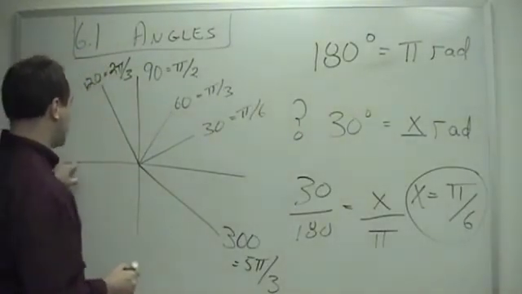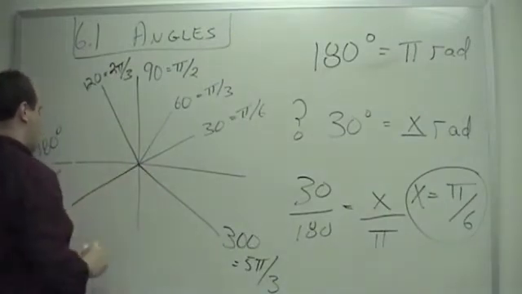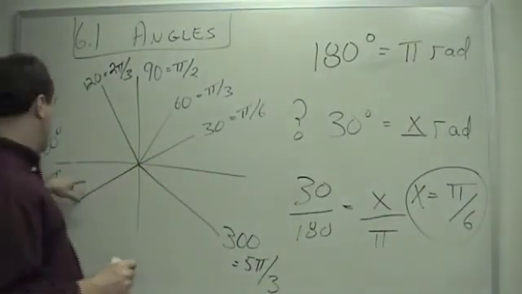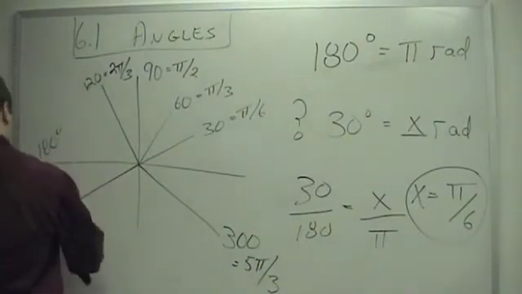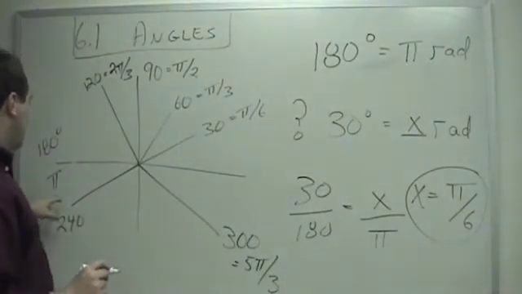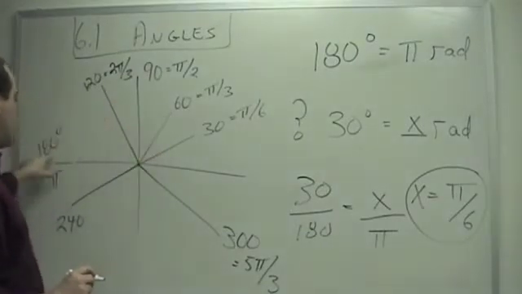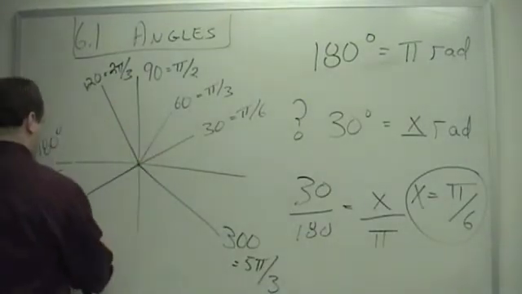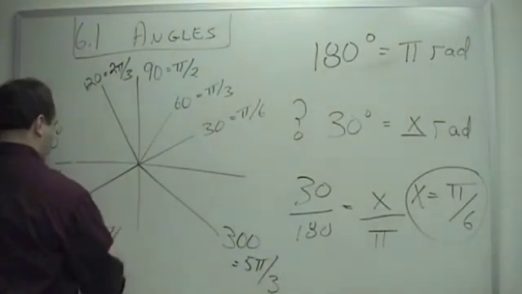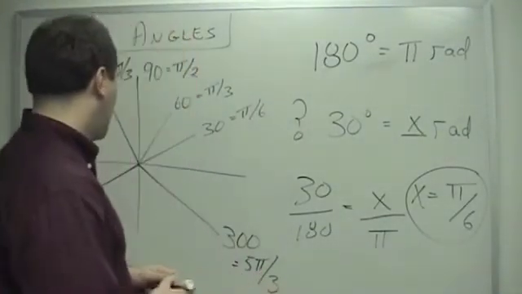That's 3 60's. You can go to 4 60's, which would be 180 plus 60, so that would be 240. So this is pi over 3, 2 pi over 3, 3 pi over 3, and this is equal to 4 pi over 3. You get the picture. Now that breaks it up into thirds.